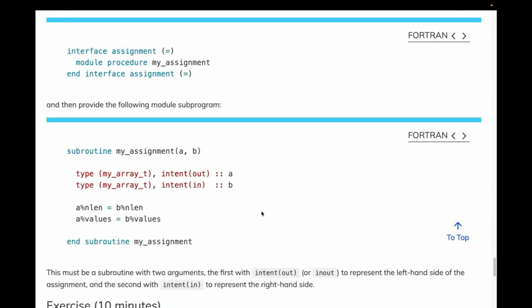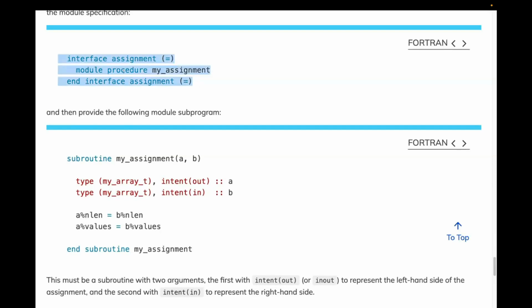We then saw at the very end of Monday that it is actually possible for us to define our own operations. We will be talking a lot more about this in a few minutes, but what we're talking about just now specifically is assignment. So we can define assignment operations using the equals sign, the same as any other intrinsic type that we've used to this point, like integers or reals.